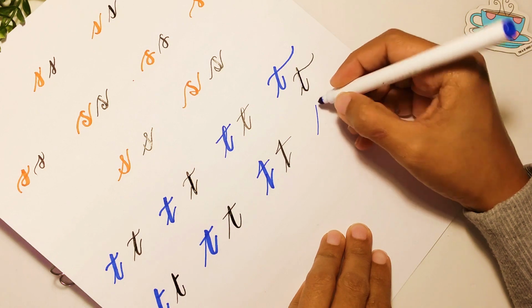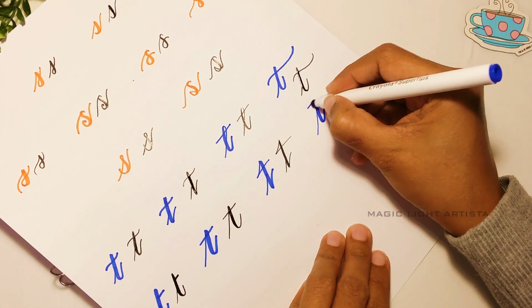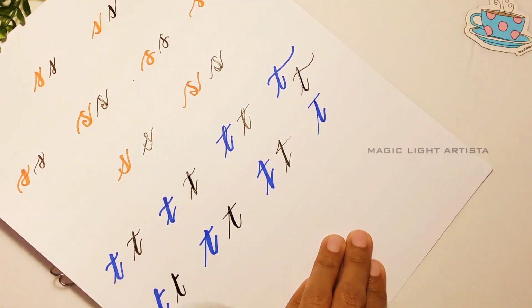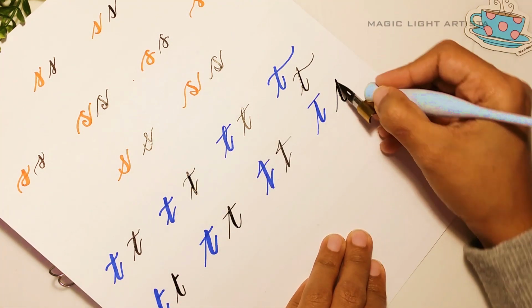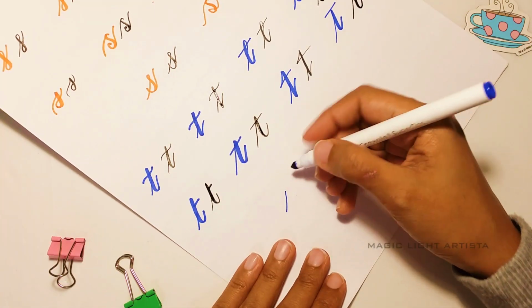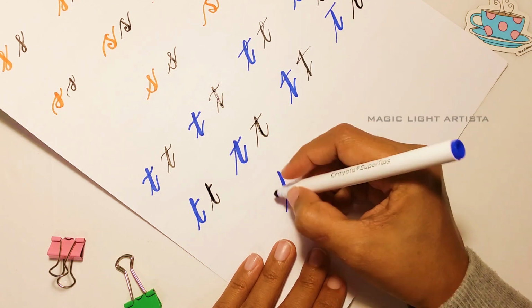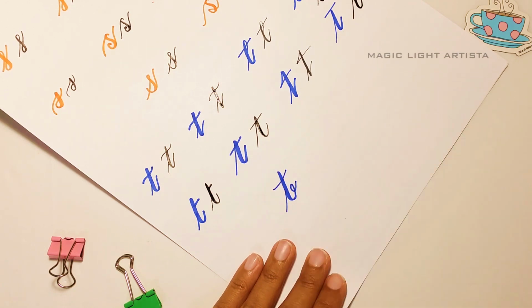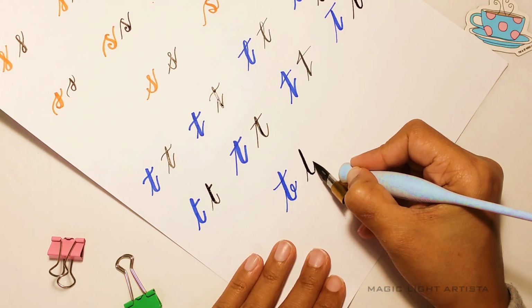For the eighth one, we do our normal T, but instead of cutting across for the crossbar, we do the crossbar on top of the T. For the ninth style, we do the upstroke and go into our underturn, and at the end of the underturn, we add a small loop.